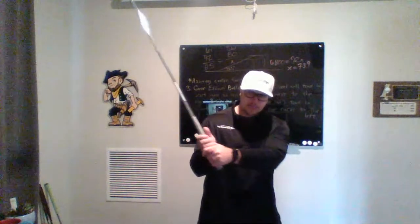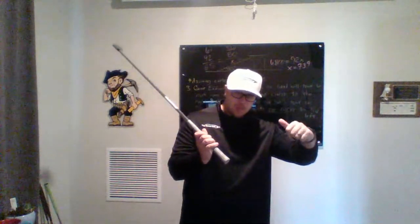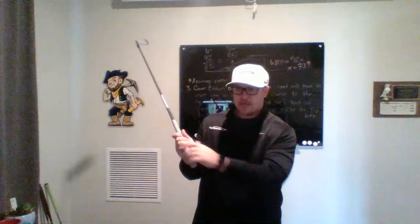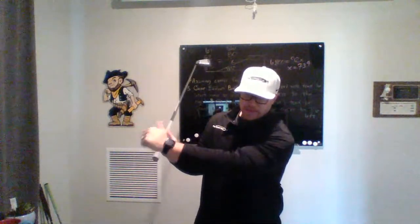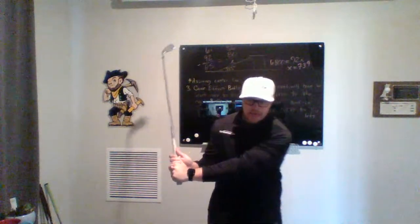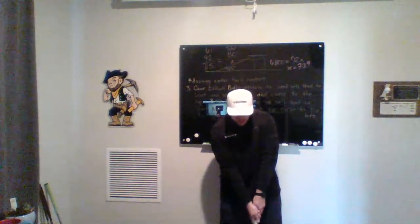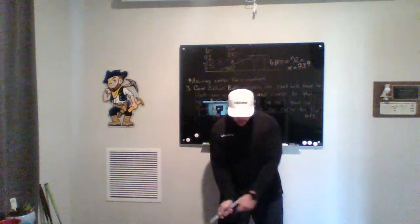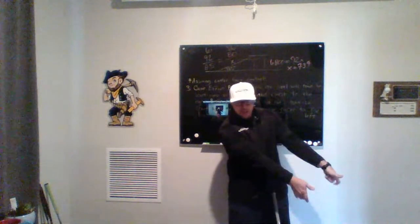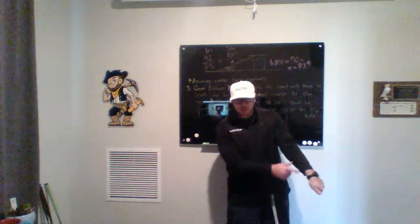So again, as I'm coming down to this position here, if you're looking from this angle, I'm getting some bow in my wrist. Maybe it's flat, maybe it's bow, depending on the strength of your grip and what needs to happen as you're coming into contact. But we're in that thumbs up position, that radial deviation position, as I'm coming down to this max lag position. And then I'm going to slowly start to release it from there. And I'm going to get into more ulnar deviation as I'm coming down, as I'm kind of rolling the wrist and squaring it up and getting forward shaft lean. I'm in this position right there. And then after contact, in that straight line release, I'm in ulnar deviation here, really pushing down. My wrist is still going to be relatively flat.